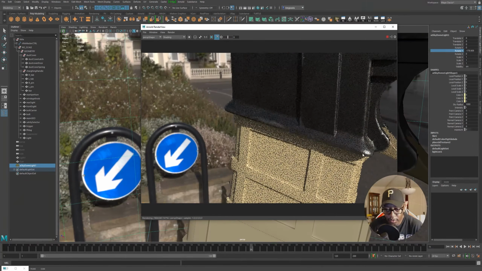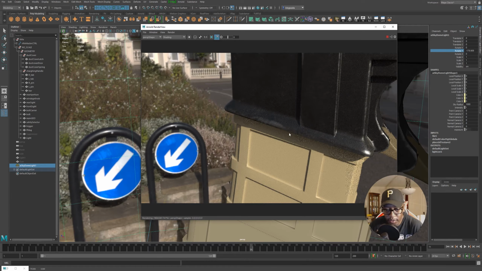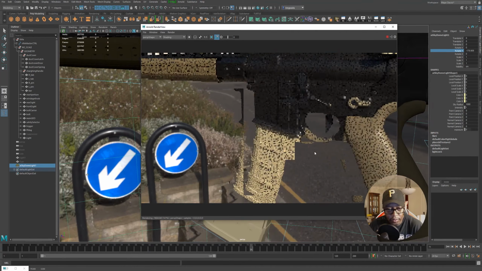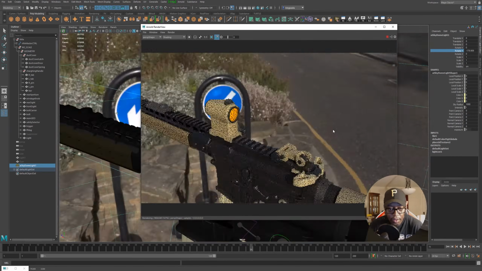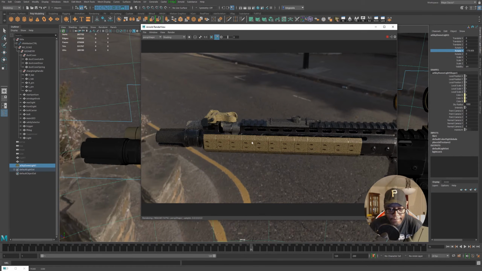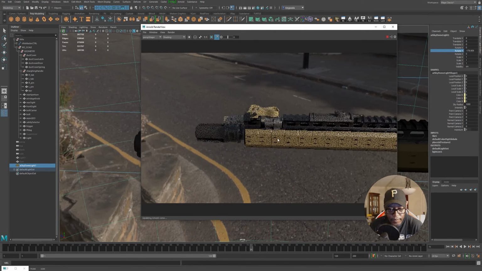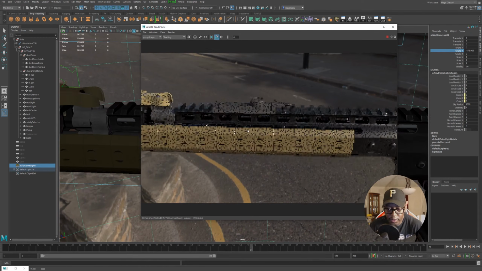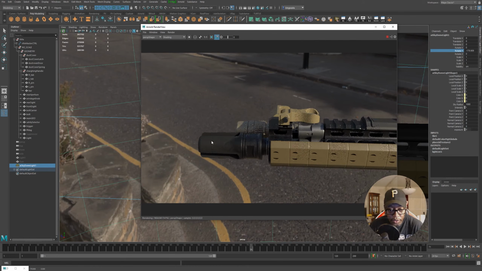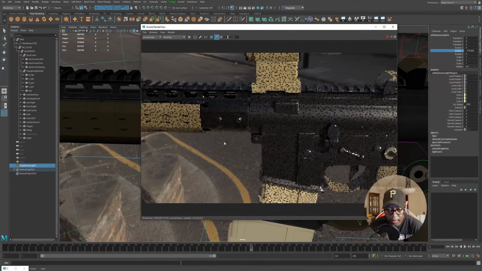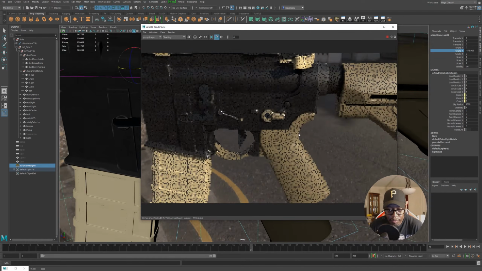Got some good chipping away of paint. So, you know, I'm not mad at anything here. I think we're off to a good start here. Some little things I want to do, like darken this a little bit. Maybe darken that soot, that carbon buildup on there. But it's actually looking pretty good.